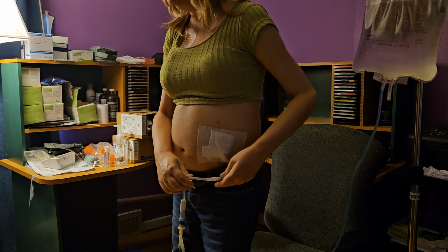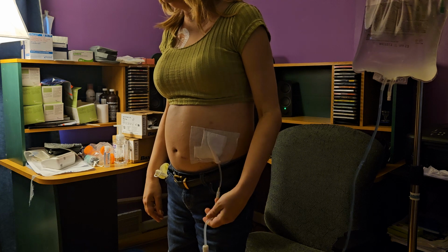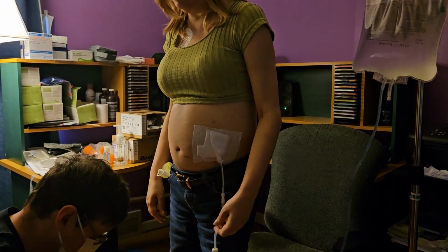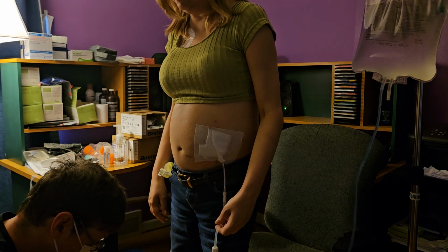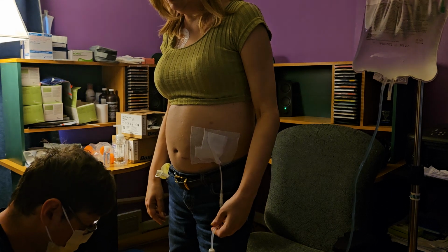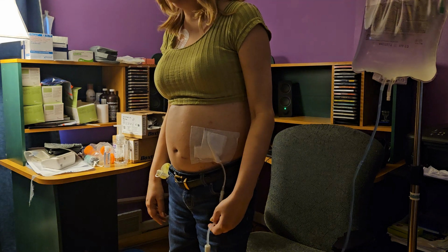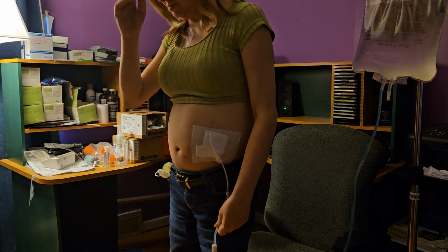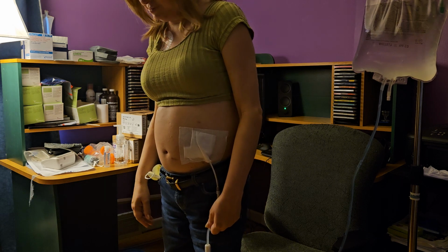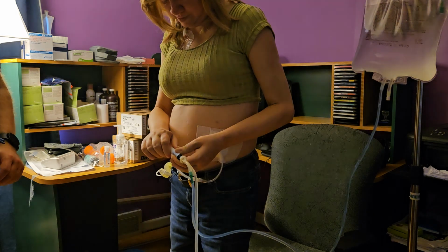It feels colder. It's been 15 minutes. Still draining? That's good. You can close that? A little bit. Close the roller clamp. Close the roller clamp. Now it's done.